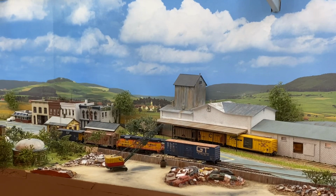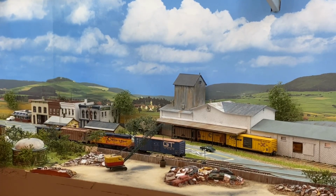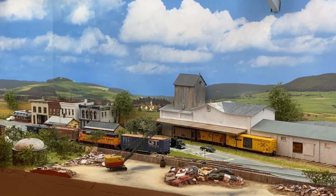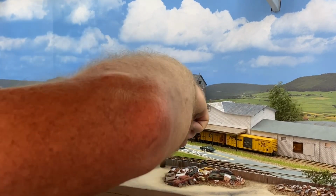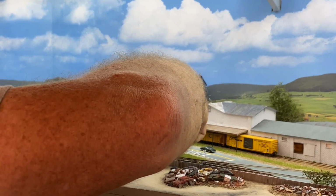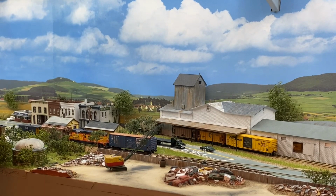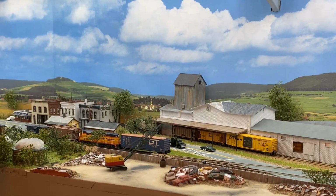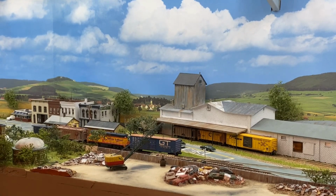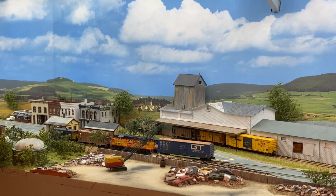Like I said, I'm really pressed for time. Gone 3 weeks in a row, just basically home on all day Saturday, so I'm trying to enjoy some layout time and film a little bit for you, but I've got a lot to do in a short period of time. So we'll pick up with the next part, which is picking up a car from Charrington Scrap. It'll be next Saturday.